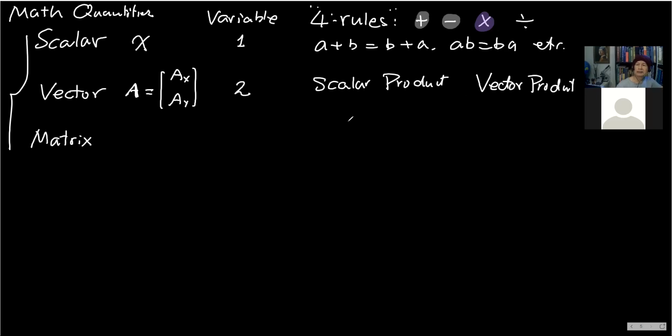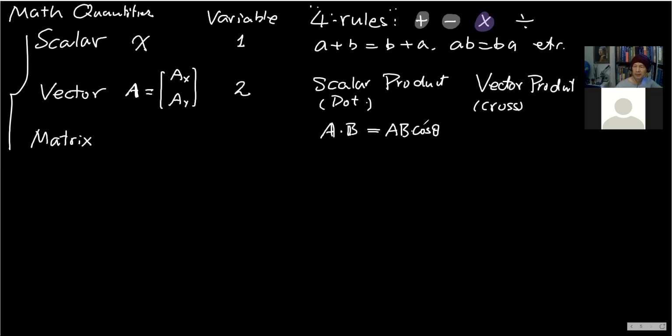Of course, for the scalar product, they also call it the dot product. The other one is called the cross product, just the name. And the dot product name is used because of the form, for example, A dot B, right? In this particular product, what we get is just a scalar, and we also have to consider the angle between the two vectors.